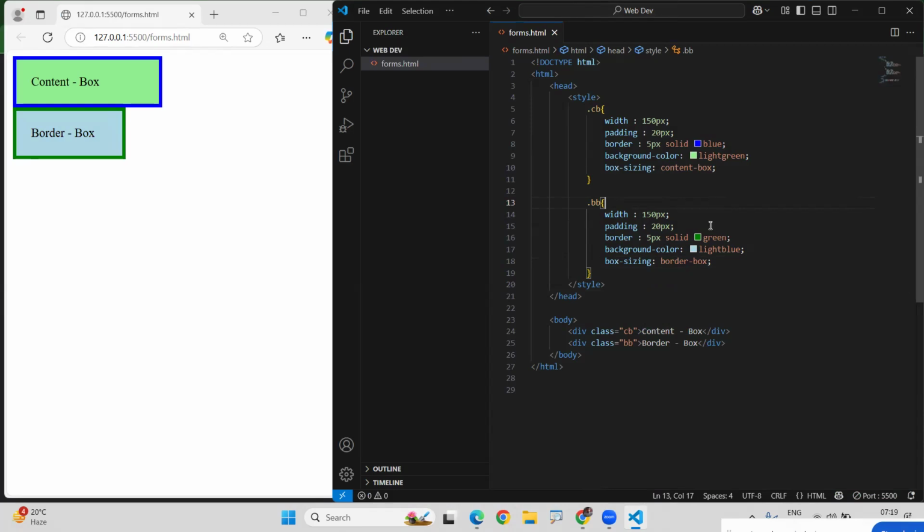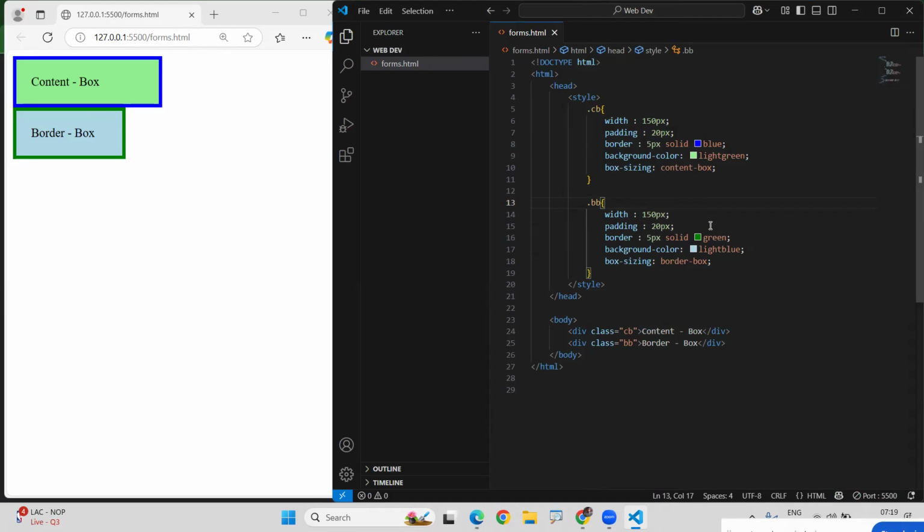Now observe this. Whenever we are taking that border box, it will include that border. Sir, what does include that border mean? See, padding is there, no? Padding 20 pixel is there, and width 150 pixel is there. That will not be considered in the border box.